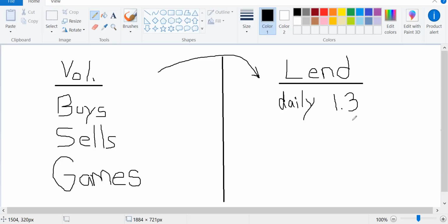In theory, now I'm using a linear number, but the truth is they make more from your efforts for them to be able to continue to afford to pay you a paycheck every Friday. They have to make a profit or they can't afford to pay you on Friday. That's essentially what lending is.